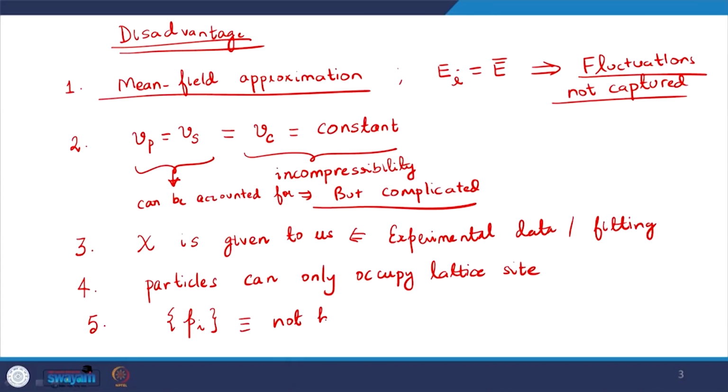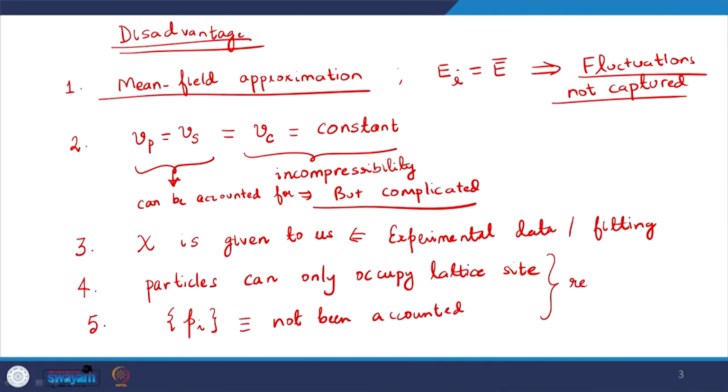In fact, we haven't mentioned the momentum anywhere in the development of the model, because what we have been looking at was only the configurational part of the partition function. We are not looking at the distribution of momenta. I said that we can factor out that contribution from momenta, but I didn't tell you how to do that. At least it is not inherent in the lattice model. So, therefore, we are doing a reduced phase space.